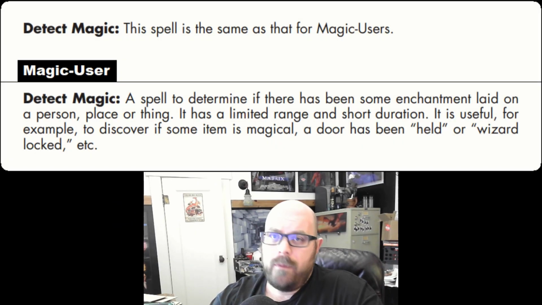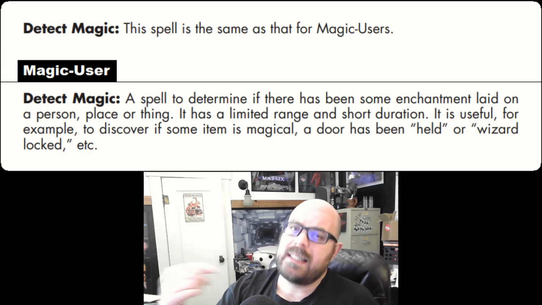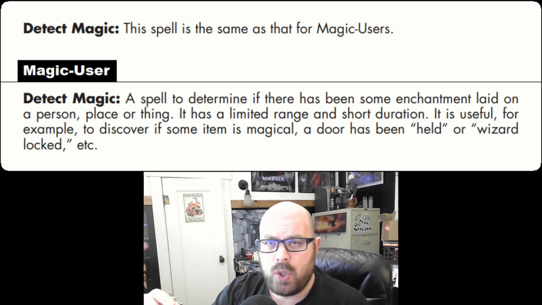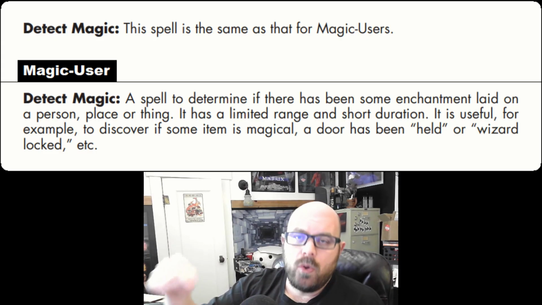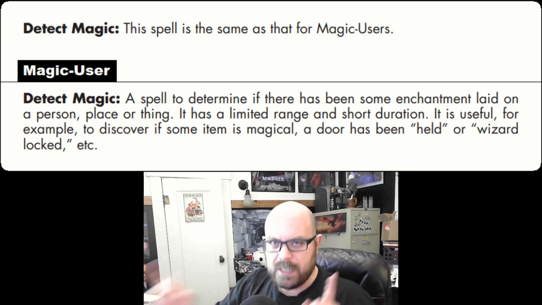Now, what does that mean? I think that if you were to go through and decide, okay, we got medium, short, long, you could figure out what that means to you. To me, it means this: a 10-foot bubble, essentially in every direction, 10 foot up, 10 foot down, 10 foot to the right, front, back, left. So a bubble around the player. And I'm going to count the player as a 5-foot square, essentially.